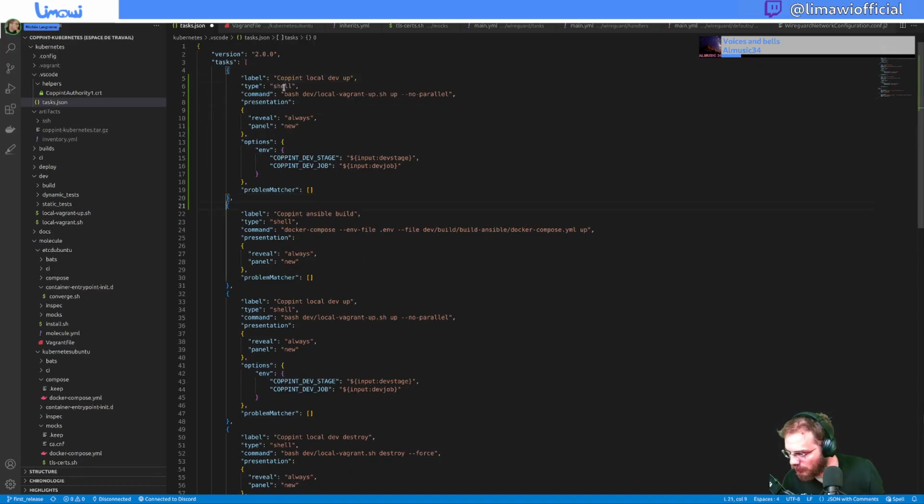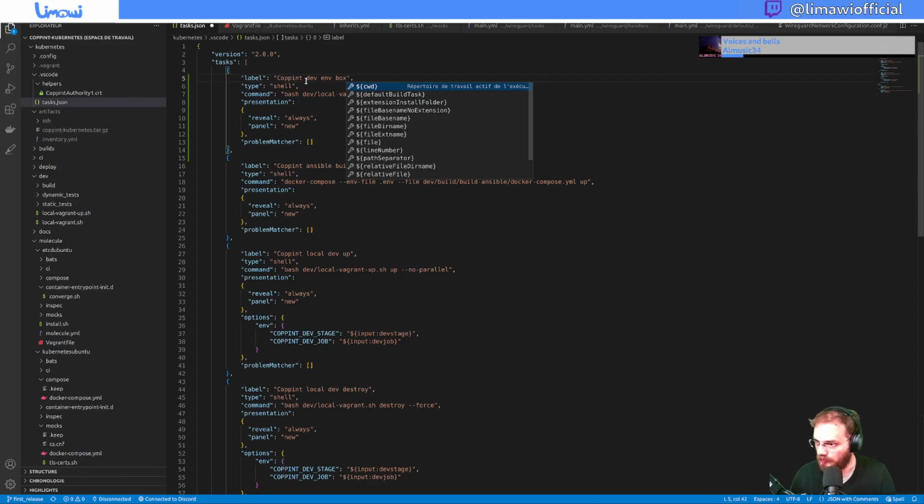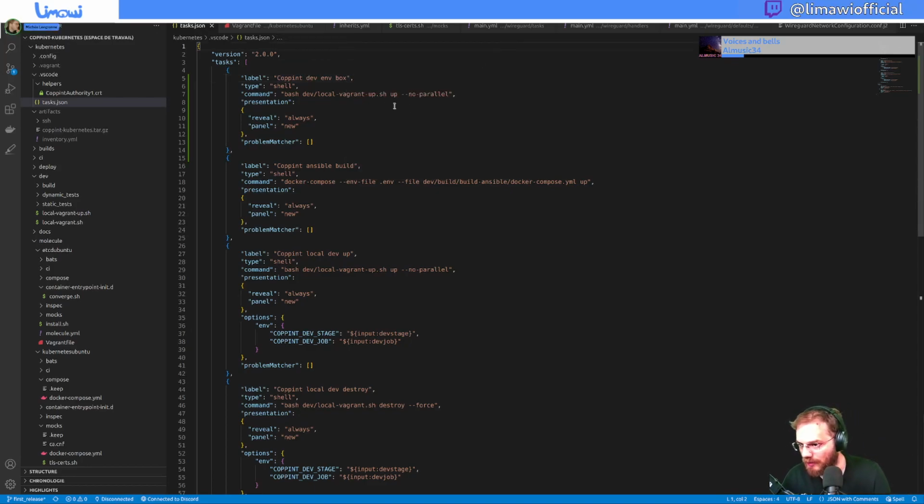Yeah, okay. So I will remove these options because we don't need them in that particular case. I will call it scope dev env box. And then we will use the local vagrant up.sh, but we will change these flags with the corresponding flags we want.